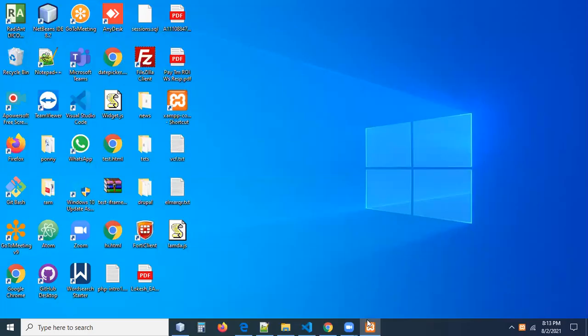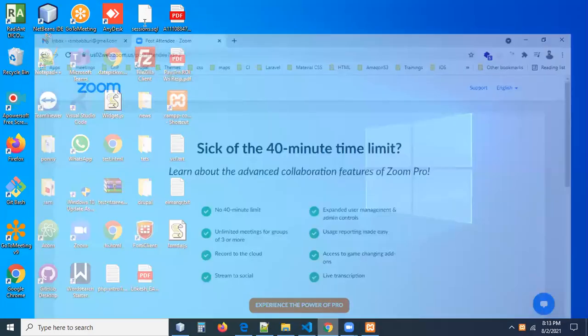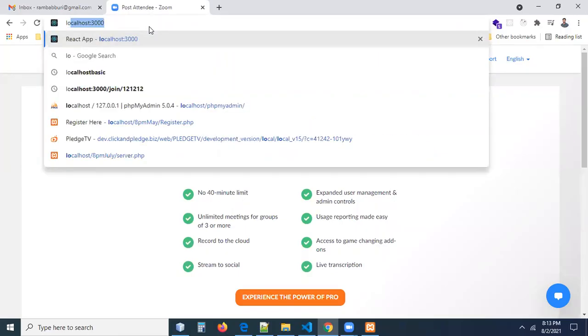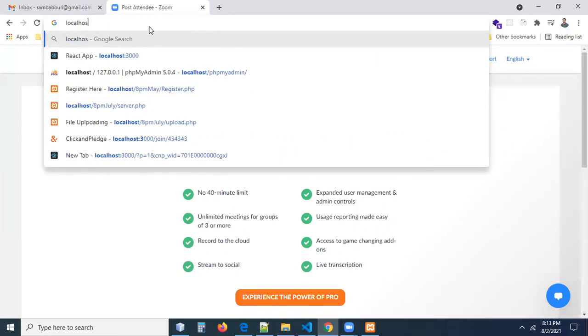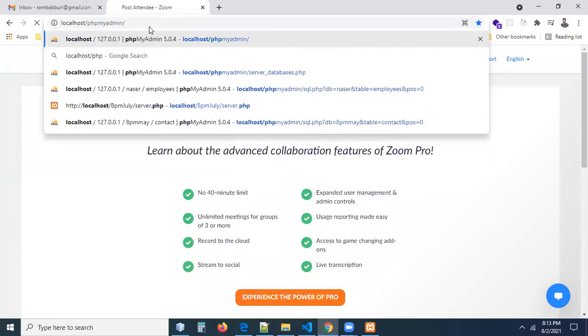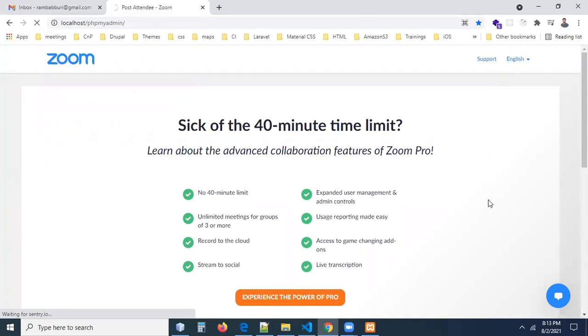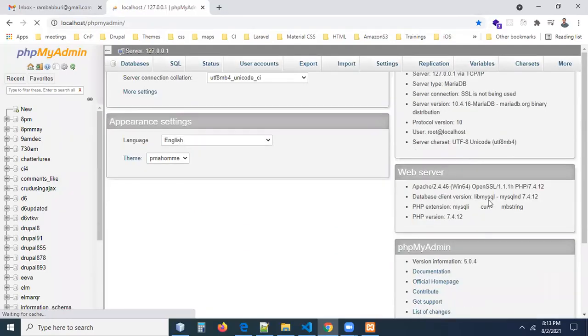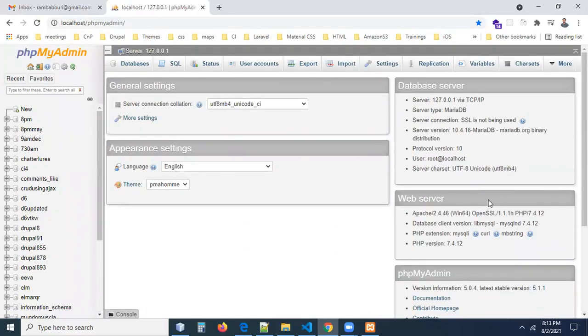Now you can check this. After running this, I'm opening my browser window. Now go to localhost slash phpmyadmin. It's a graphical user interface. Can you see the environment of the user interface? By opening this environment, try to observe what is on the right side, what is on the left side, what is in the middle, what the menu items are. It's your responsibility to explore this phpMyAdmin. Now I will tell you some of the concepts here.